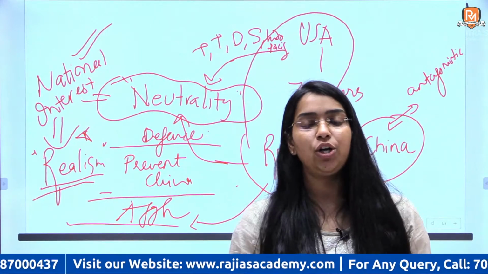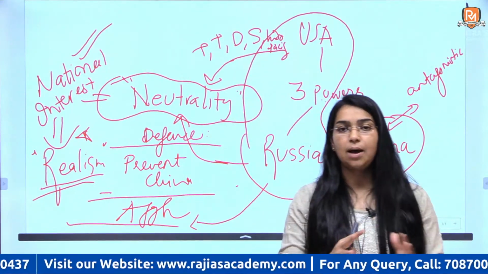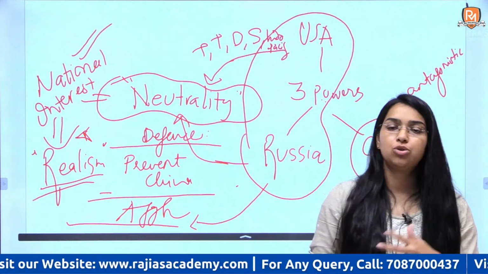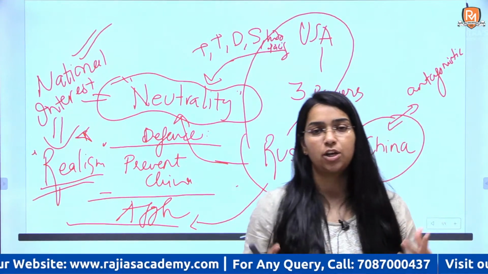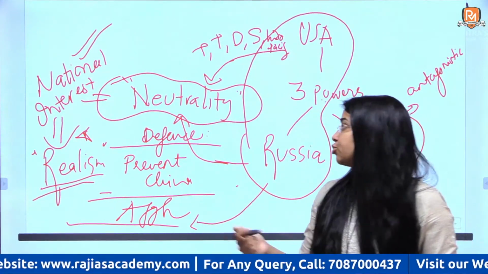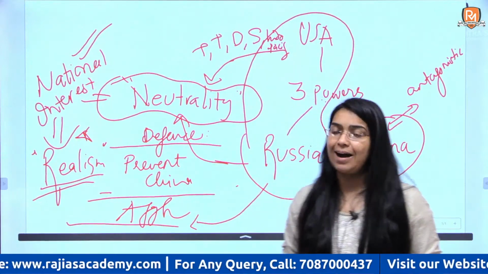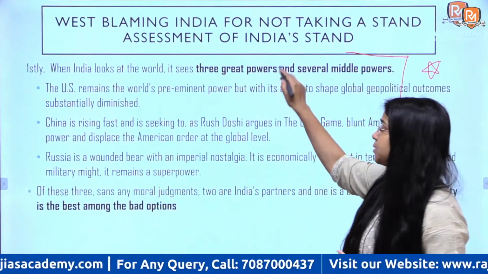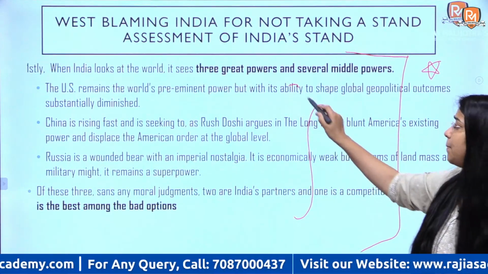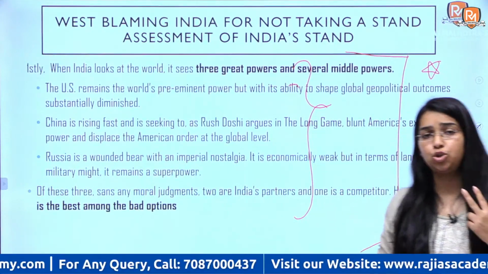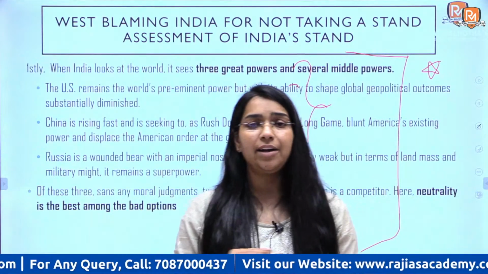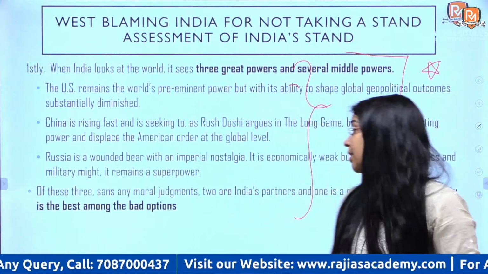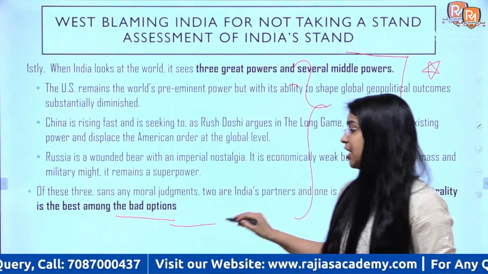Right. So majority of countries' interests are, जब भी आप किसी भी country को consider कर लीजिए, China, Russia, USA, right, Russia ने attack क्यों किया यूक्रेन पे? Because its national interest of security was endangered. Right. So India भी अब national interest के according ही act कर रहा है, तो there is nothing wrong that India is doing. So here this is what is written, that there are three superpowers and India has good relations with the two powers, that is USA and Russia, and India cannot harm its relations with any of these two nations. So that is why it's the best among the bad options to stay neutral.